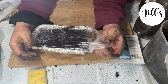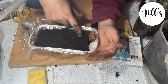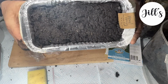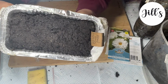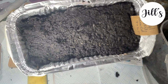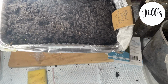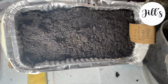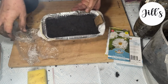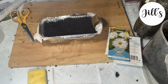So these were the Foxy Foxgloves, which I thought I'd killed by letting them dry out. That's actually hard but very damp, so it's good. But look, can you see? This was a few days after I almost threw them out. They are starting ever so tentatively to show some green. I hope you can see that. I can't see if you can see that from here, but I can tell you, take it from me, they're all growing over here though. So this does happen to be the window side, so I don't know if that's a coincidence or not.